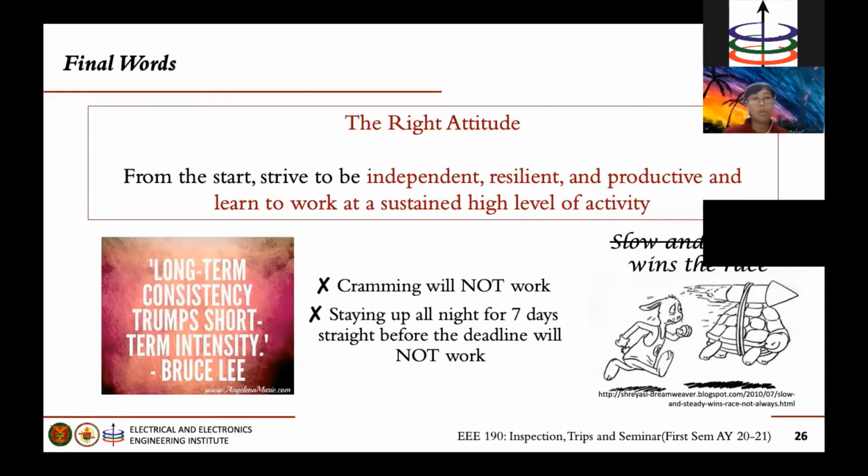So typically kasi for EEE, well, not just for EEE, but for most students, if I'm going to plot the level of activity, parang ganyan lang siya, and then mid-sem ink, tapos ganyan ulit, and then finals, mga 1 month before finals yung ink. So parang, ano siya, may highs and lows. So for your 198, 190 and 198, it's a relatively higher level of activity, not as high as finals week, especially if you don't want to stress yourself too much. So it's better for you to work consistently.